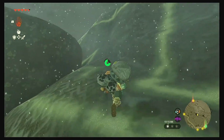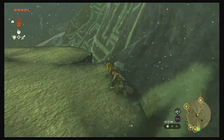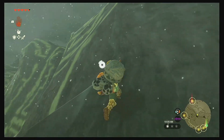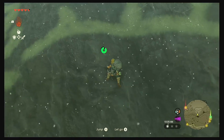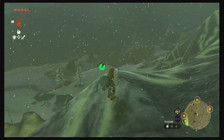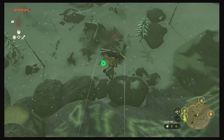Has to be. It's a bunch of strange markings on a rock. But the real question is, do I need to do the quest in order to get the tier to appear? Or do I need to see it in its entirety to get the tier to appear? Because in the original mission, we used a hot air balloon to view it. Oh, there's some bokoblins right there.